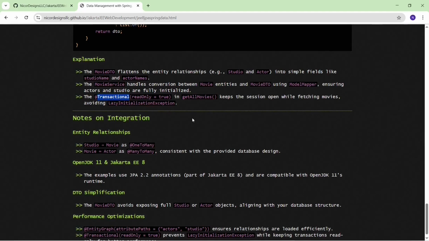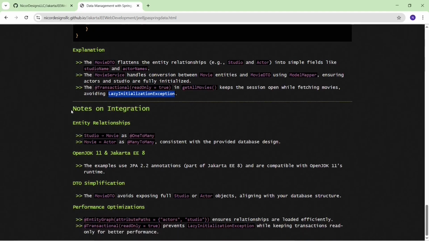The transactional in get all movies keeps the session open while fetching movies, avoiding a lazy initialization exception.